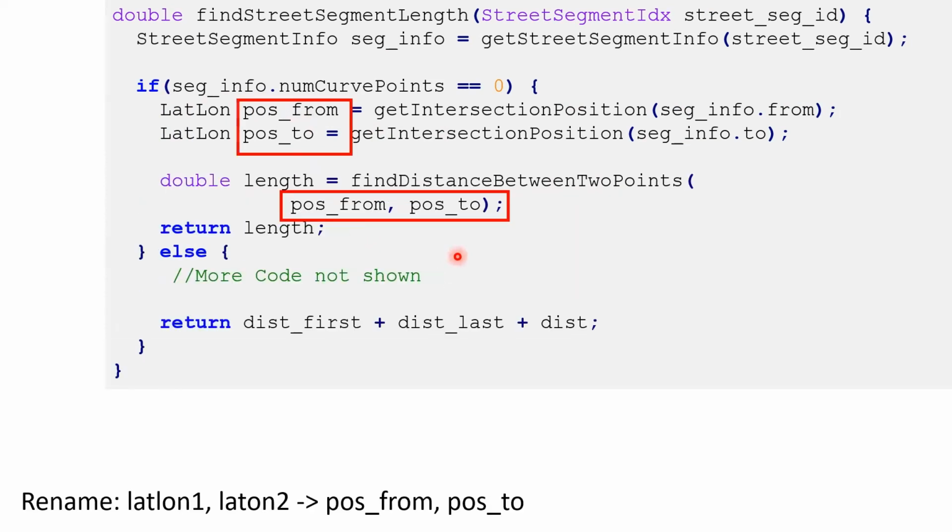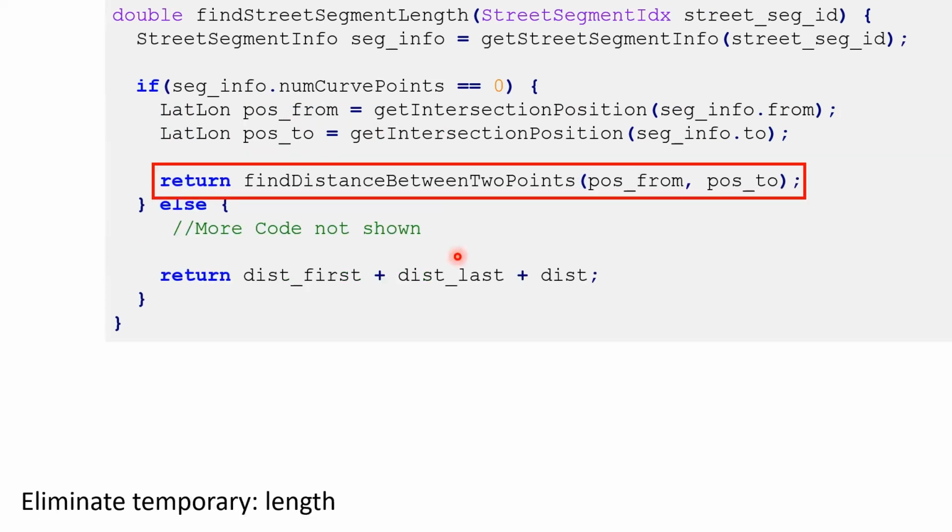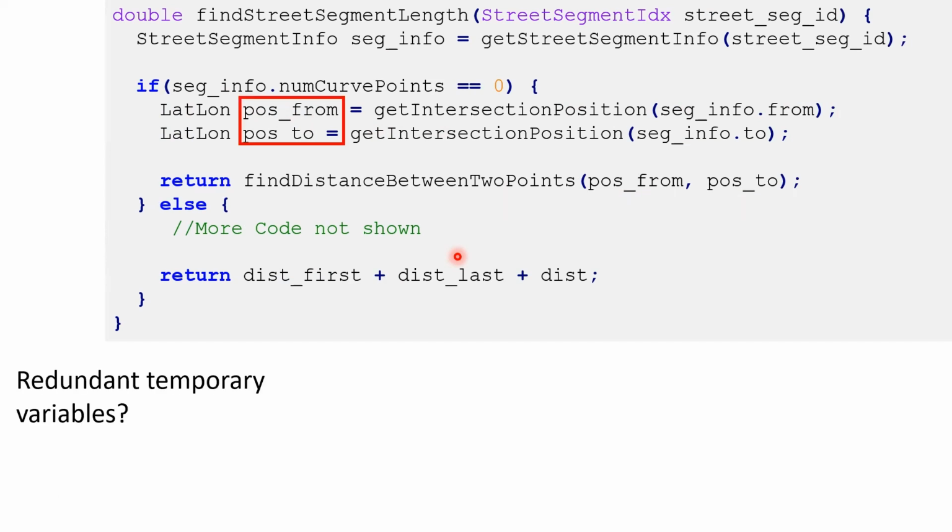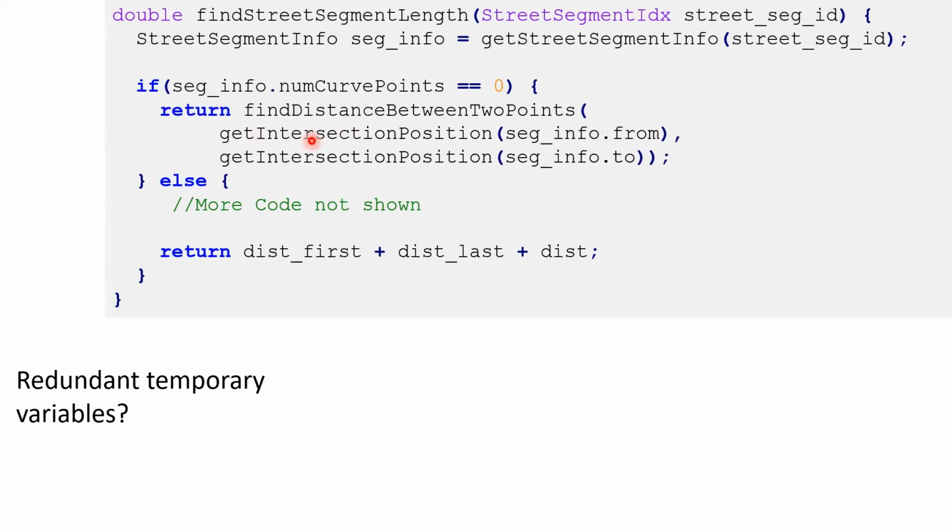And we can further eliminate the variable length by just returning from the function. And we can even remove the temporary variables lat longs from and to by putting them into a function. So we are left with a single function call.